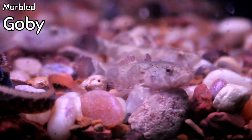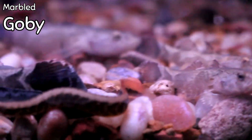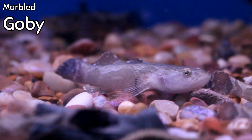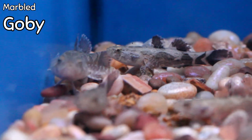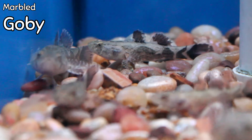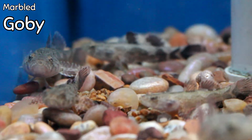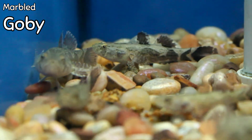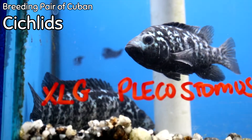Every one of the marbled gobies has a little bit different marbling pattern, so very cool in that respect. They have almost a frog-like face — if you come in you'll see a few over there. Definitely check these out if you've got a semi-aggressive tank with fish that look a little bit bigger but aren't too aggressive — they'll fit right in.